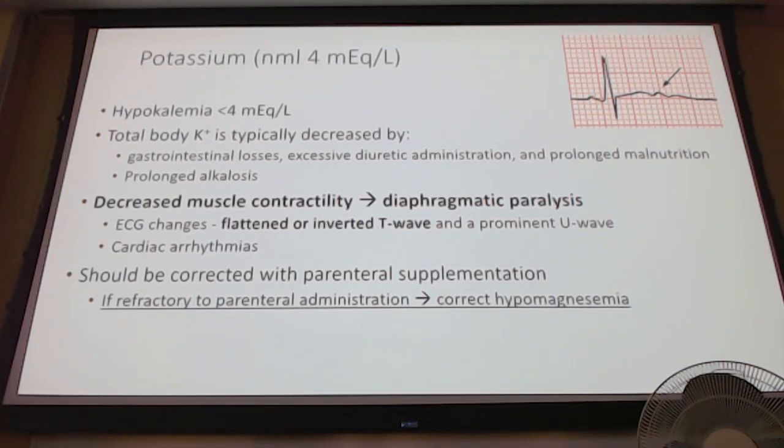If it's less than 4, we will give them supplemental potassium to try to make that normal range, to put their body in as much a normal state as possible in order for their physiological processes to continue. If you're giving patients potassium and it just will not go up, make sure you are also treating their hypomagnesemia. Most of the time, those two go hand in hand. So a lot of times when we give potassium, we will also give magnesium.